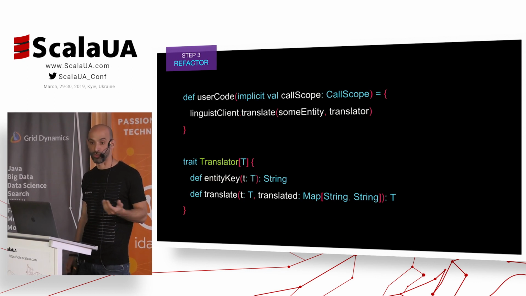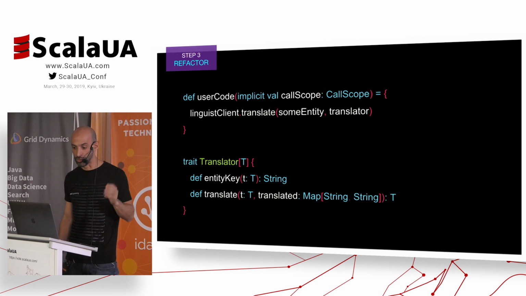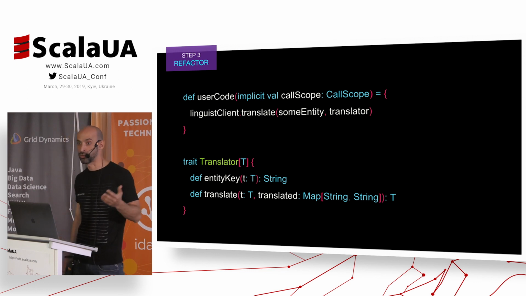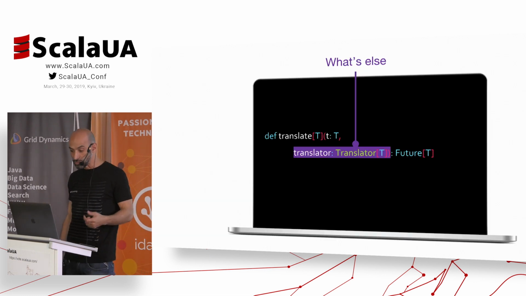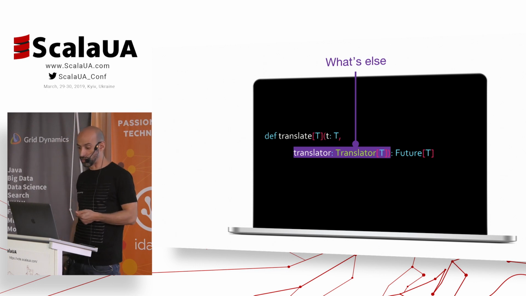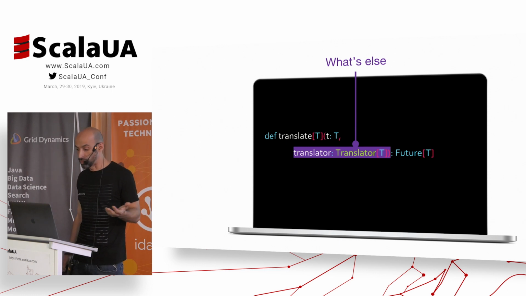Let's do a small refactor. Because we had 2 functions, let's just extract them into a trait and move them out of the way as well. So now we have just 2 parameters. How do we reduce that? We have this translator that's accepted into the function, and we might even want to remove that. Why not? If you have less parameters, it's actually easier, right?